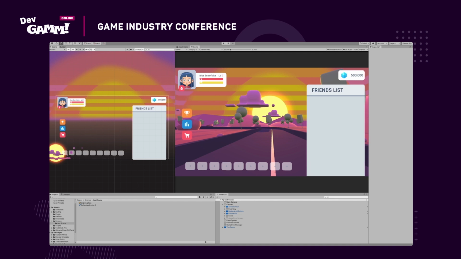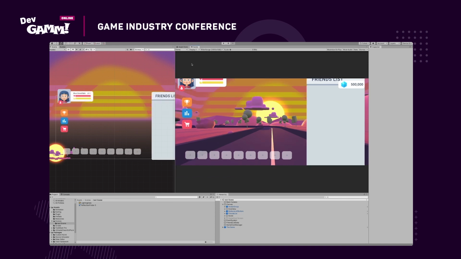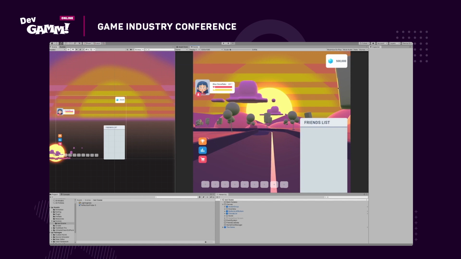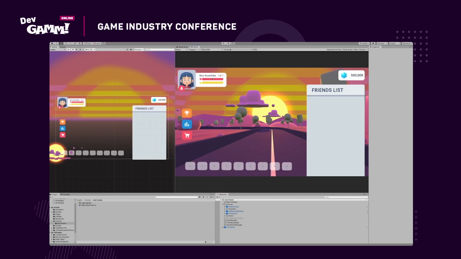Only difference here is that once we change the resolution, you'll notice that the UI doesn't follow. So let's try it. Some of the elements exceeded the canvas that we have, and in other cases, the UI doesn't look like much. Let's go back to our preferred resolution.